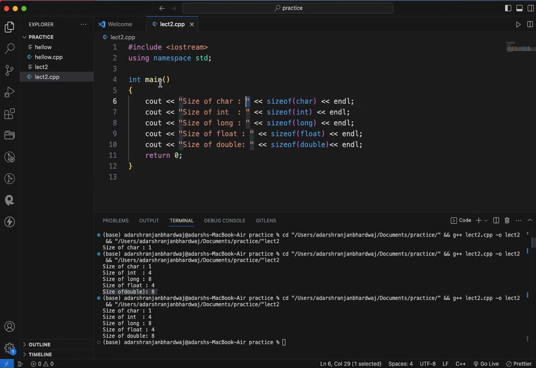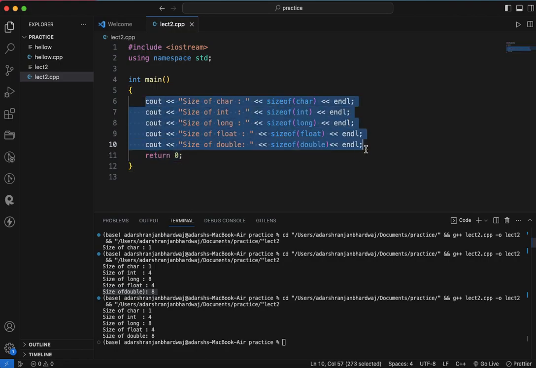And this is the main function, int main. This is how we start programming in C++. First we write, as I told you just before, iostream. It is a header file where we use cout, and most of the time you are going to use only this header file. It basically stands for standard input output stream. So for that we use this iostream header file. Then we will write using namespace std.